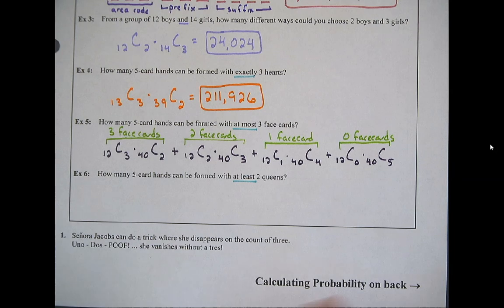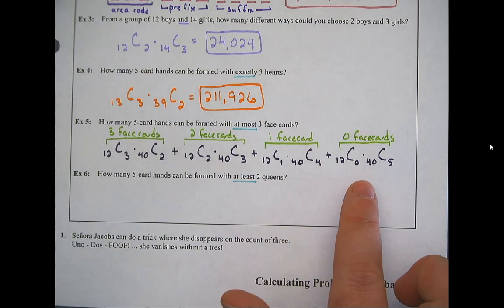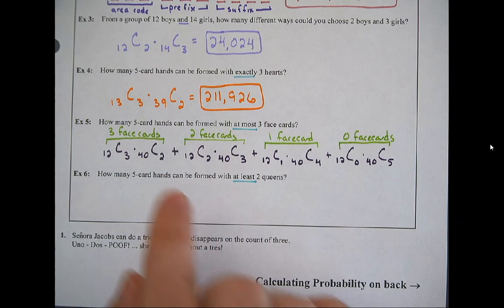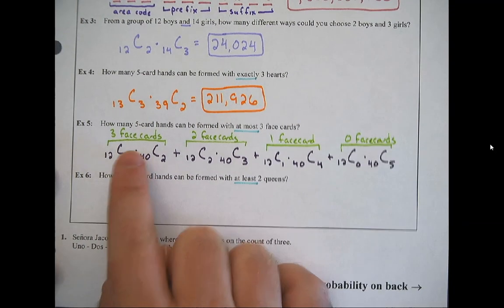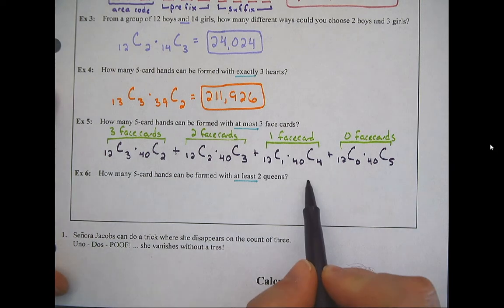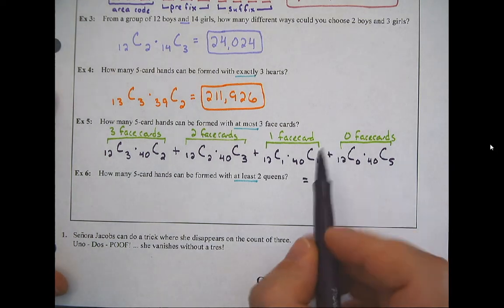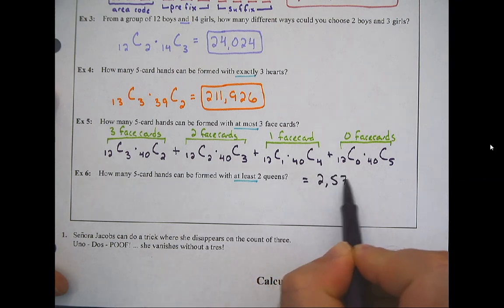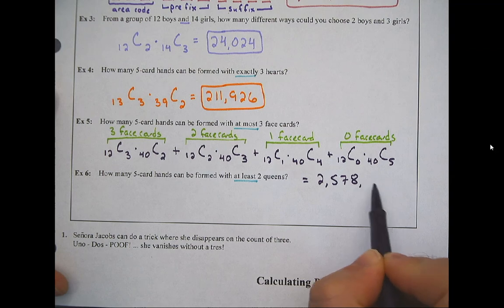Now, you could just wait and see me write down the answer, but I really hope you take the time to practice typing all this in, because there's a lot of mix-ups that could happen between the multiplies and the add. So pause it, grab your calc, and try to calculate this. All right, let's see how you did. You should have gotten 2,578,368.